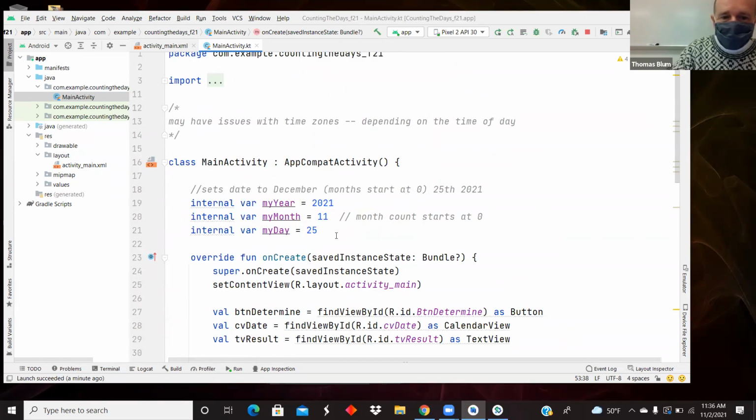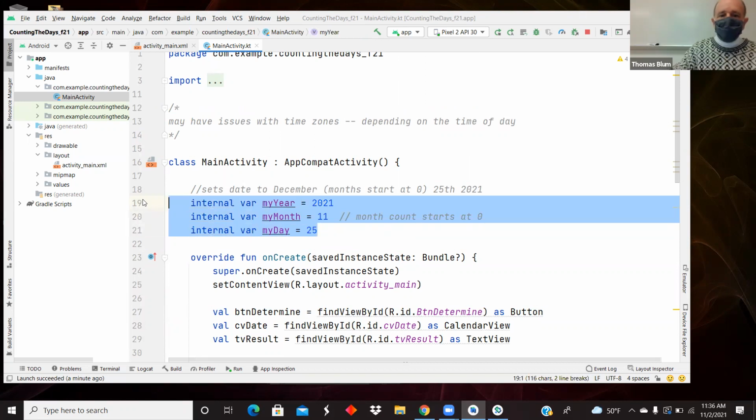This is me setting the date December 25th, 2021. So the day is the day, the 25th, but the month is 0 based.